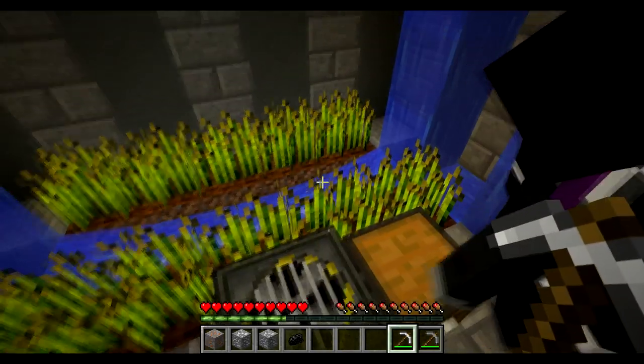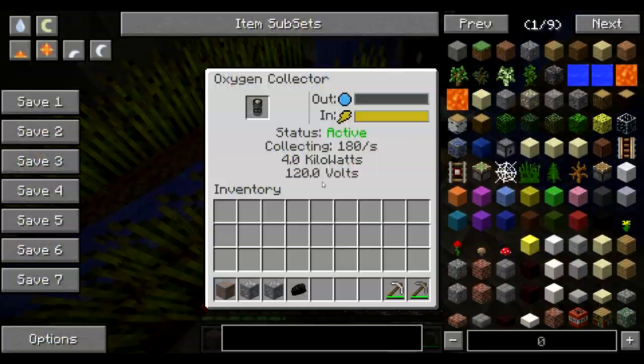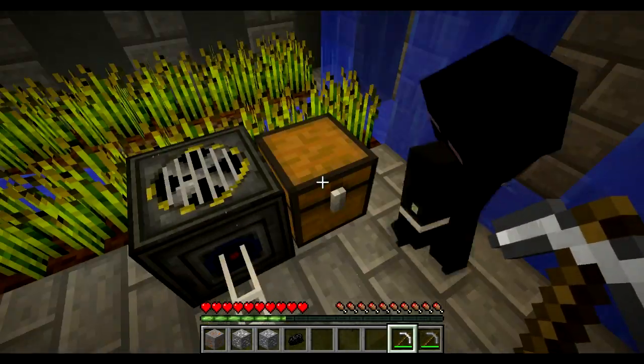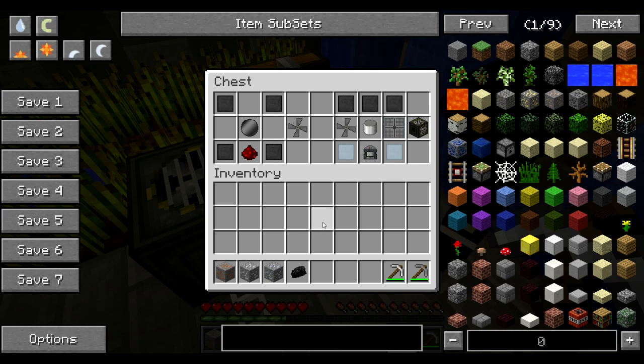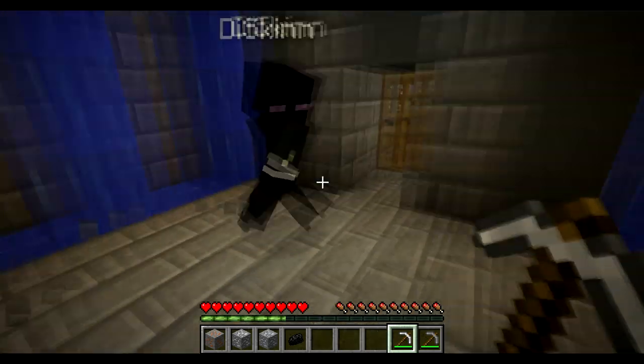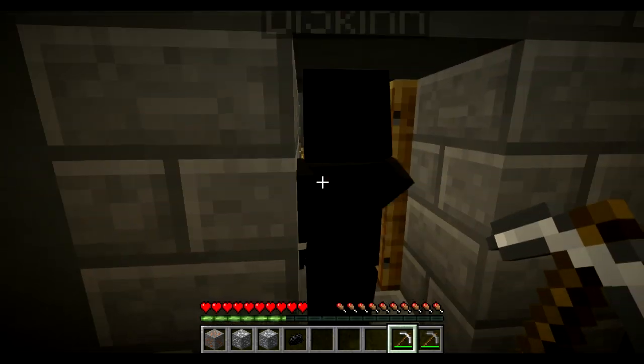And next to the oxygen collector, you need some kind of nature, so plants, saplings, wheat, whatever, and then it'll collect the oxygen from there. To make the oxygen collector, you use that, but you need to make an oxygen fan first. As you can see, it uses a basic wafer, which is what Cam's already showed you how to make. So that's the oxygen collector. That's how we're going to get oxygen to be able to fill up and survive on the moon.